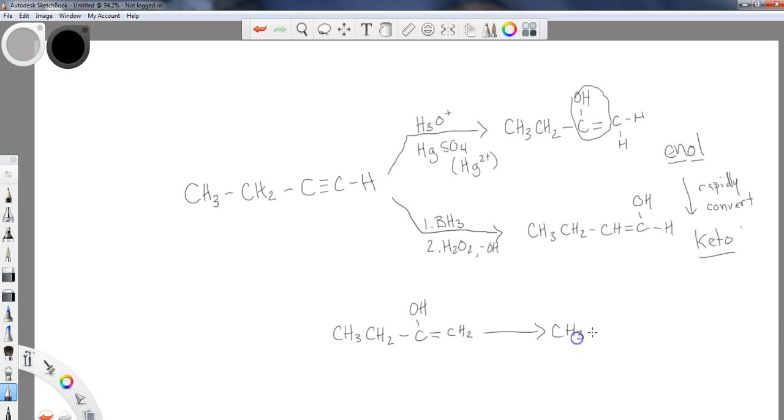And there was a fancy name we used for this, which is, these are called tautomers of one another. And so the hard word we always try to use is tautomerization, which is when these two are going back and forth between these forms. The tautomerization of this enol is really in favor of, so you could draw a very small arrow back this way, we're going to spend greater than 99% of our time in the keto form. Less than 1% of the time we'll be hanging out in the enol form.